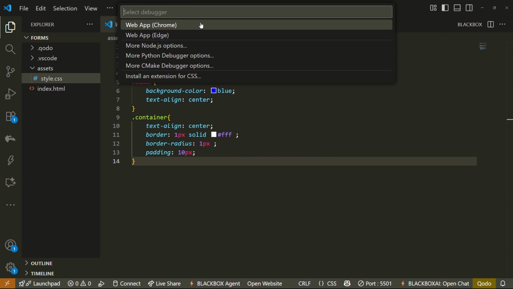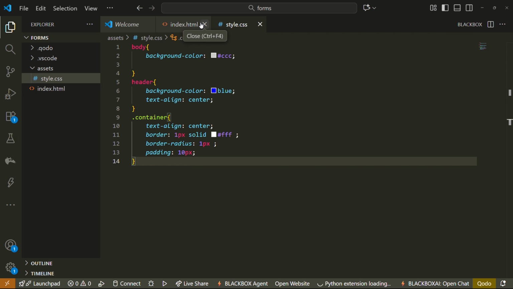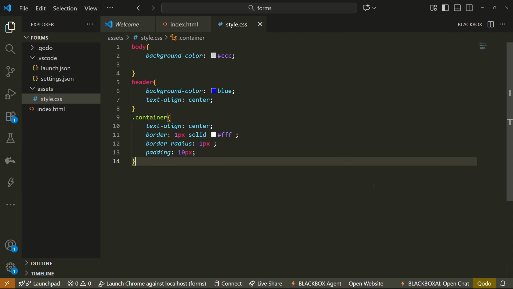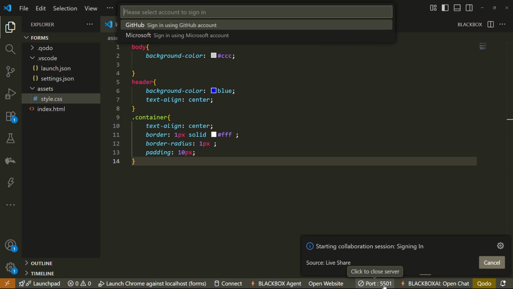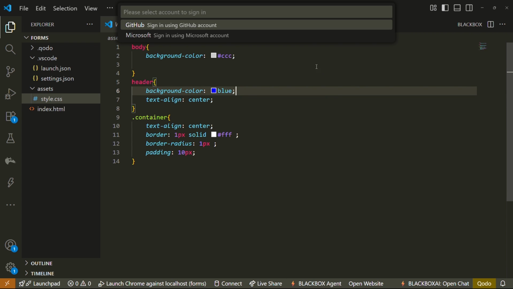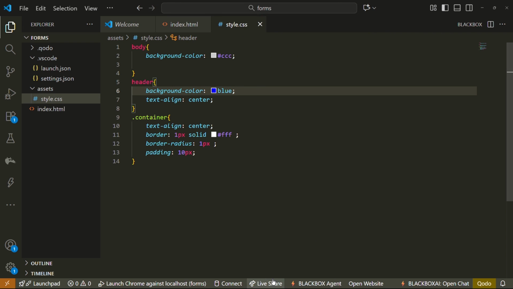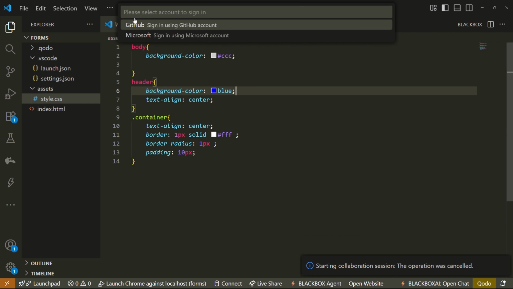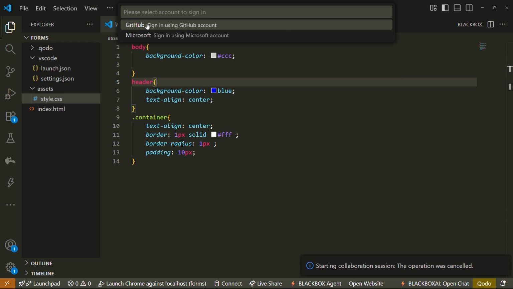So let me use Chrome. Sorry, I think there's a problem with that one. Sorry, let me quickly fix this.